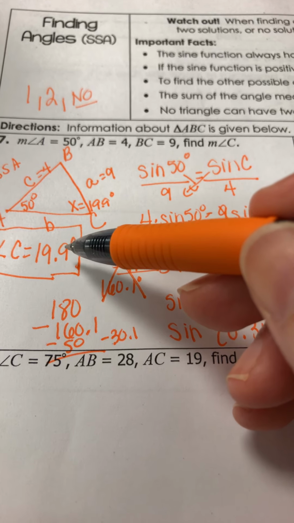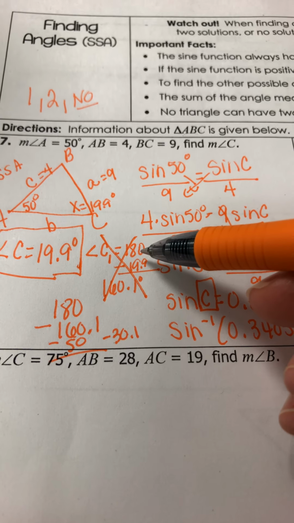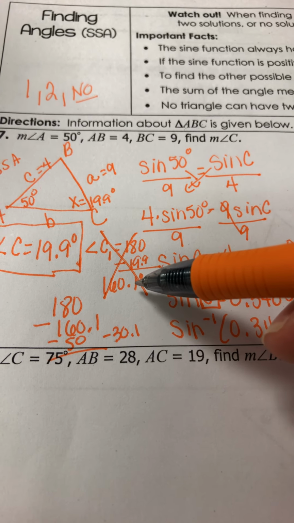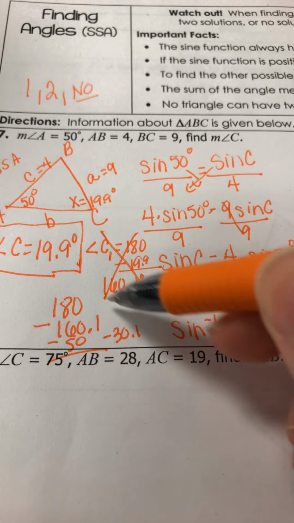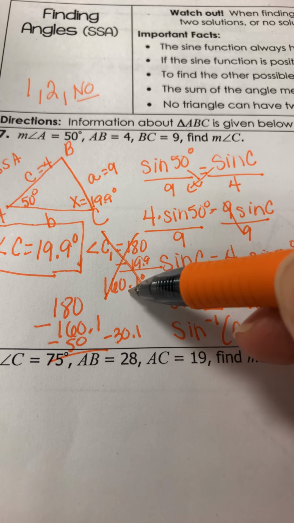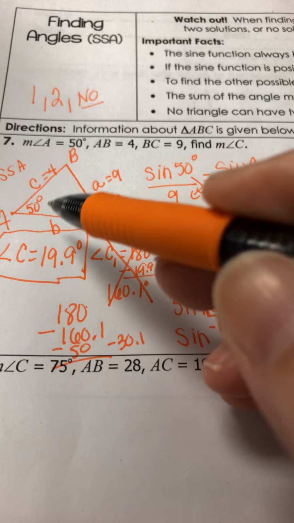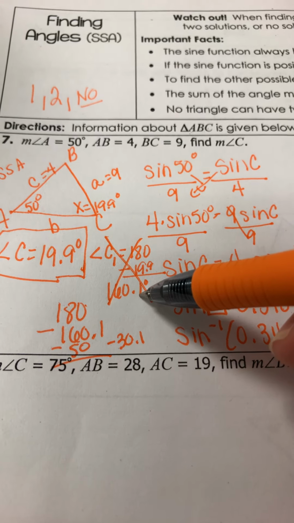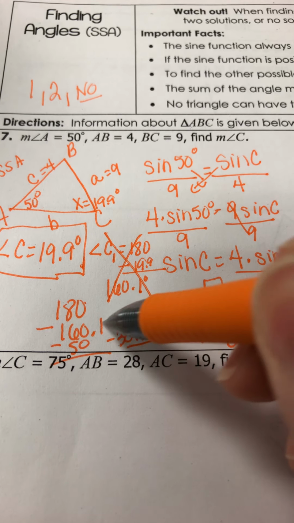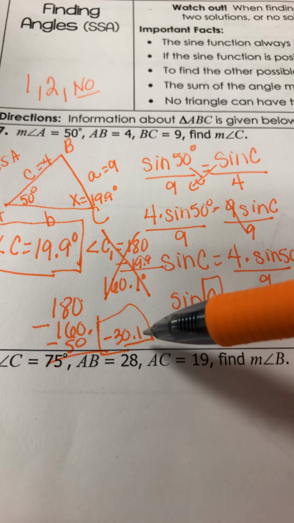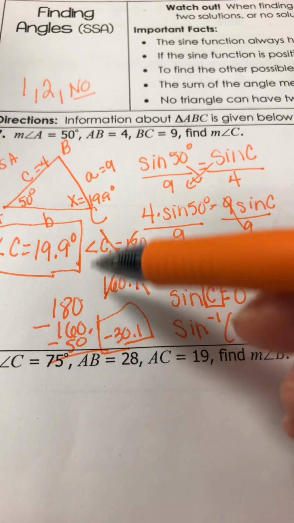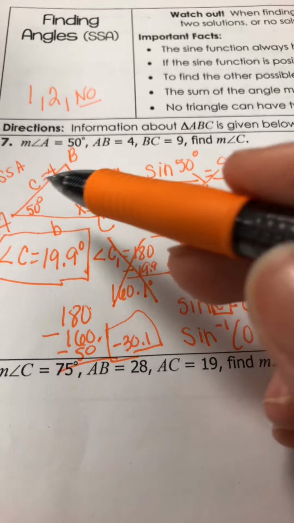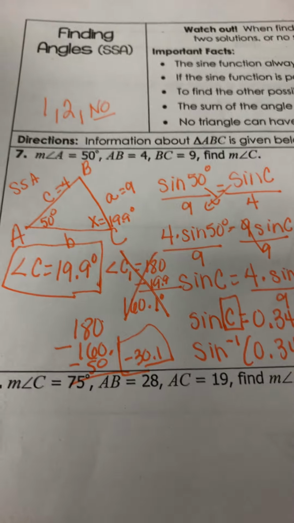Step 4 tells me to take this angle and subtract it from 180 to get a possible second triangle angle. Then step 5 says to check this angle to see if it makes a triangle. So 180 with the 50 degrees that we've already been given and the new angle that I found gave me a negative angle measure. I can't have a negative angle measure. So that tells me that this particular triangle is only one solution. Okay, so I can only make one triangle out of these given measurements.